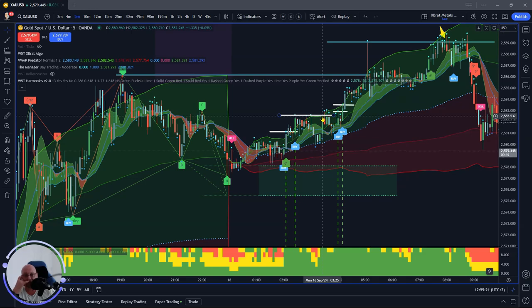That's our second entry. We then get another buy signal on the VWAP Predator at this point, pretty close to where the entry was there. Again, we've got the confirmation. We've got a decent bit of fresh air up to that pivot. We're going to add to that position for the third time. Then we get another one.